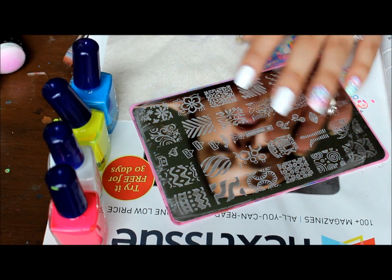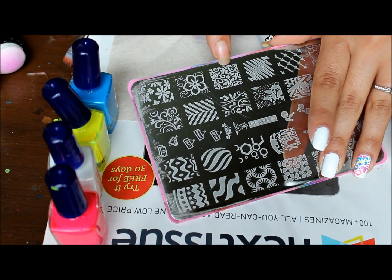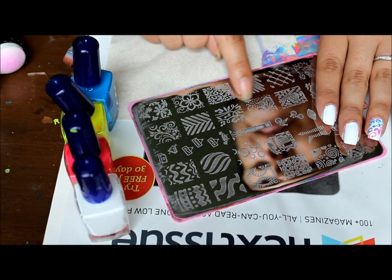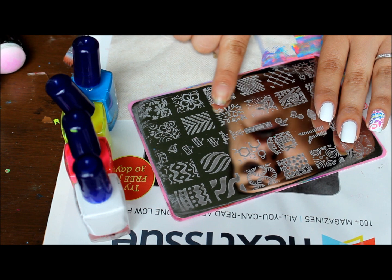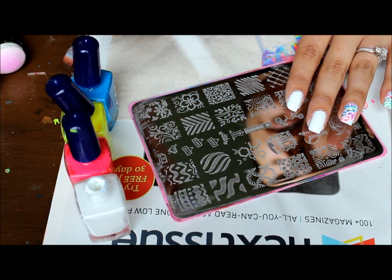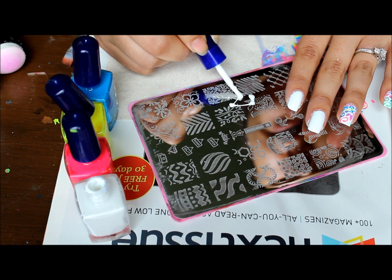Now for this I'll be using this design right here, and I'm going to place the colors randomly up here, so when I slide it, by the time they get to the stamp, they'll blend. So I'm just going to apply a few dots here and there.